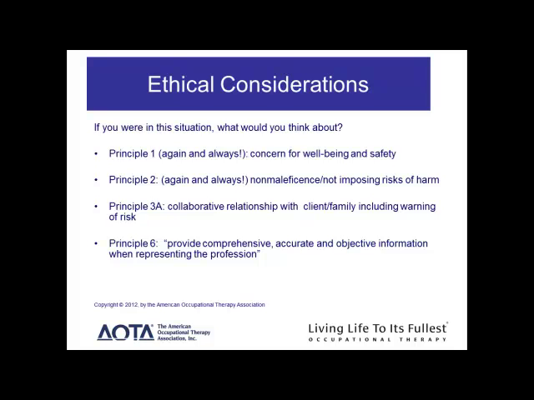Again, this is a case that relates to safety and our ethical obligation to warn when the client, in this case the student, may be in potential or foreseeable danger. So what do we need to think about in this case from an ethical perspective? Kaylee has received occupational therapy and other services in school to address and accommodate her ADHD, so the team presumably has valuable information about performance skills that would also be relevant for driving.